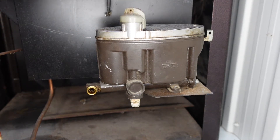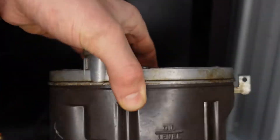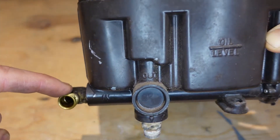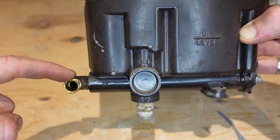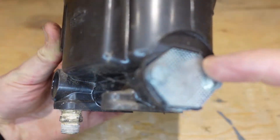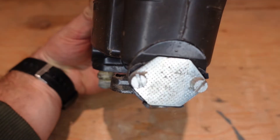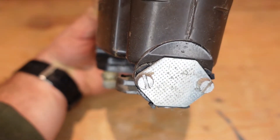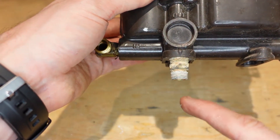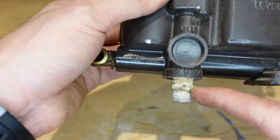Now we can take this whole thing apart, bring it in the basement, and open it up to show you the components. Essentially how these work is that your oil input is right here — this is where your oil comes in from your tank, either outside or inside your cabin, house, or ice shack. Here's the filter, and with this filter port we're going to open up here — it's two flat-head screws. You can clean it out once or twice a year to make sure it's not clogged. The bottom part is where the oil goes into the stove — that's the outlet.